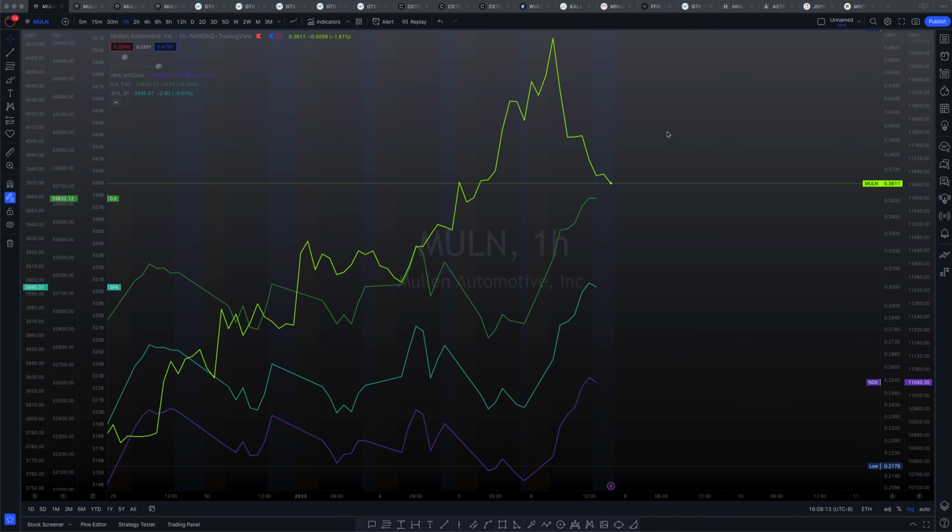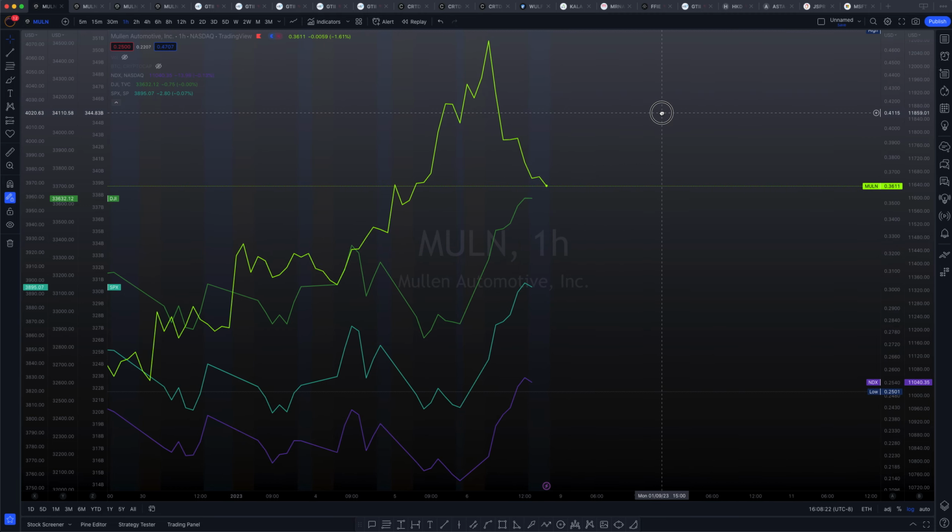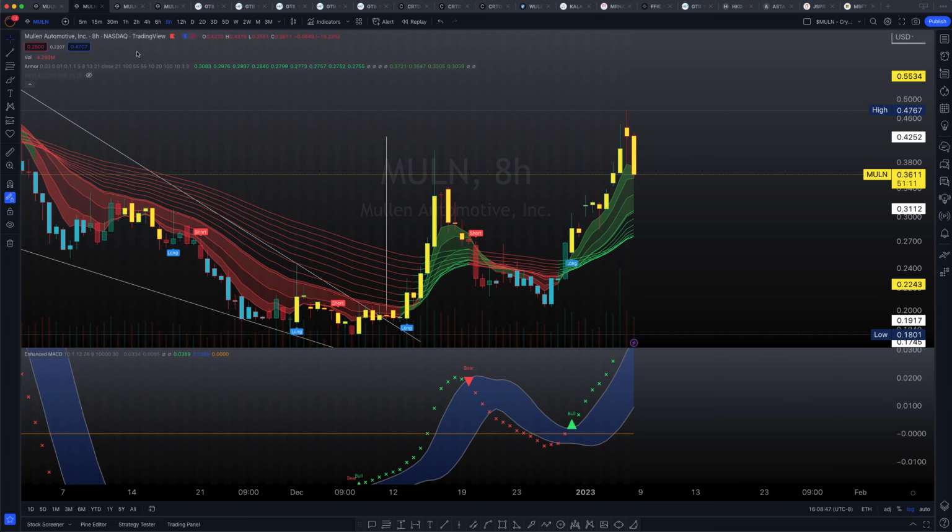Okay, so we are looking at MULN on the hourly chart here, and yes, look at this crazy inverse correlation between the broader markets and MULN. It's almost as though we were pressuring the short positions here with the loss of their major gains. I'm talking about their ETF losses, right? So that actually caused them to increase pain on MULN, right? But that's just speculative, right? It's not the truth. But let's just go ahead and move on to the next chart and see what we have.